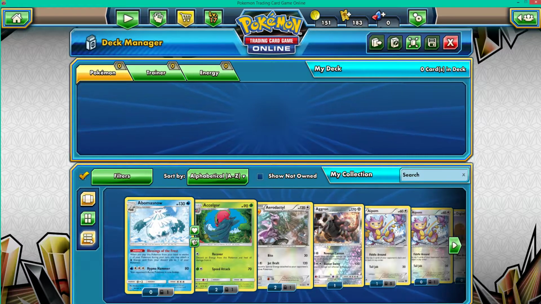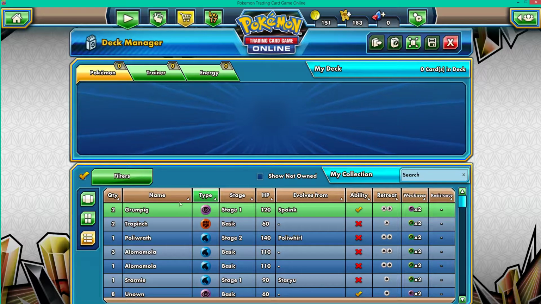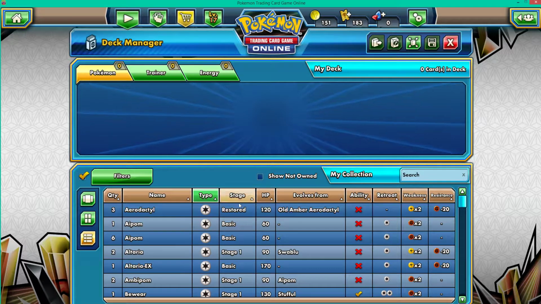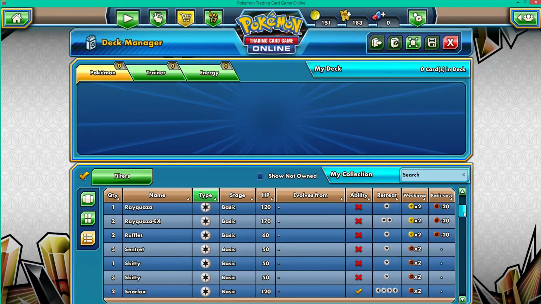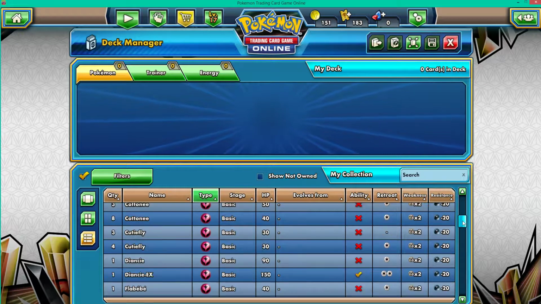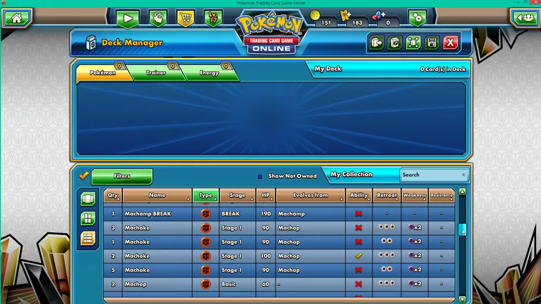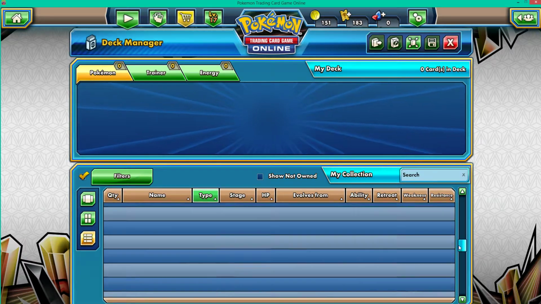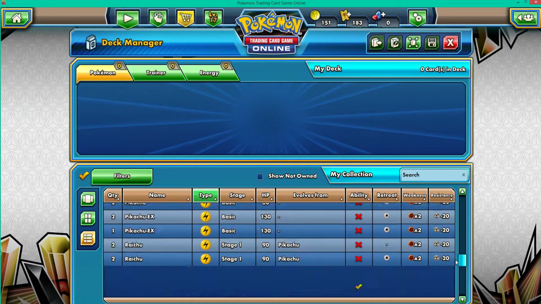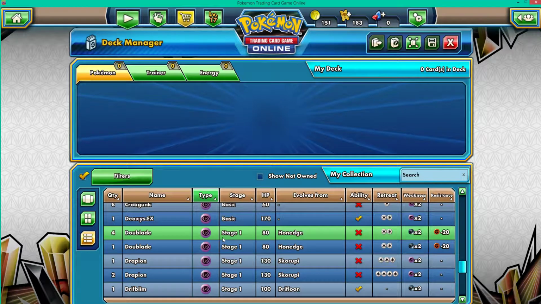Alright, first thing you want to do is get that into list mode. Next thing you want to do is change that to type. And right now what we're going to be working on is most likely the psychic type deck. So let's go down till we get to psychic. Alright, now we're at psychic.